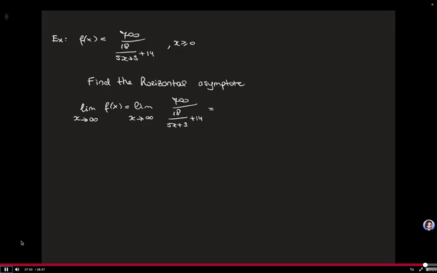And if we fill in a really big number, this 700 doesn't really change. But this part, this 18 divided by 5x plus 3, will get incredibly small, right? Because we divide by a really large number, plus 14. So what we see is that this part goes towards 0. So then we get 700 divided by 0 plus 14, so that is 50. All right, so our horizontal asymptote is y equals 50.